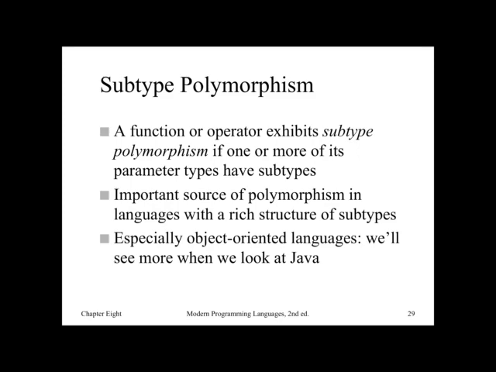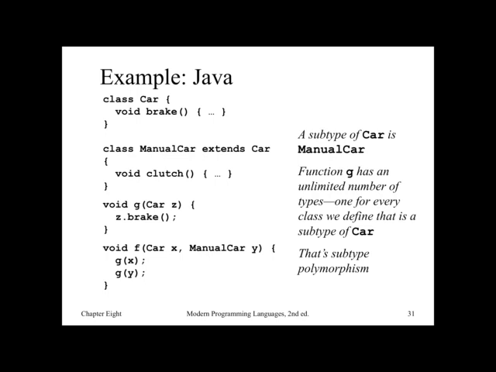And then when you've got languages that have subtypes, which turns out object-oriented languages are very rich in the concept of subtypes, then you get subtype polymorphism. Let's go, actually, I want to do the object-oriented example first. I'm going to come back. I skipped over it real fast. I want to come back to Pascal.